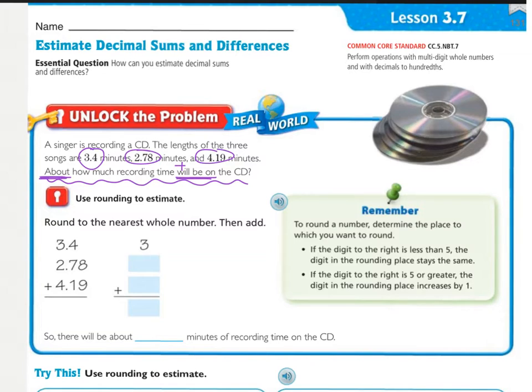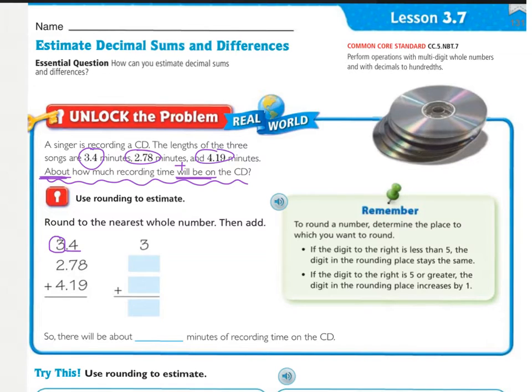The first thing to do is to write down the numbers that you have. And this is the actual numbers. And now we need to round to the nearest whole number, so that's the ones place. A strategy to help you remember what to do is to circle the digit in the place value that needs to be rounded. So that's the 3 in the ones place. Underline the digit to the right.